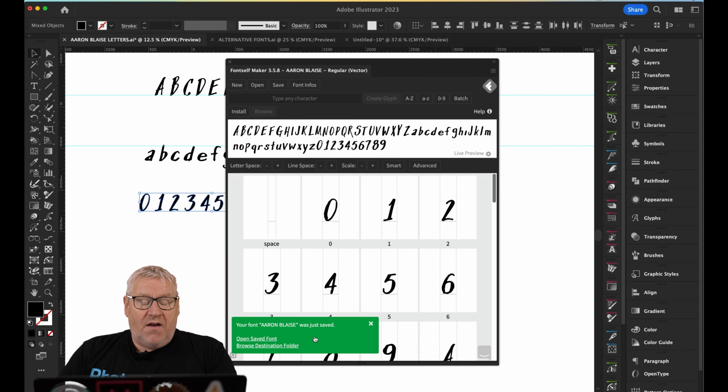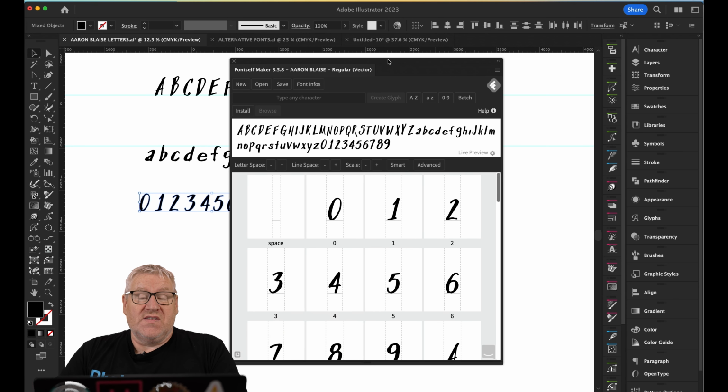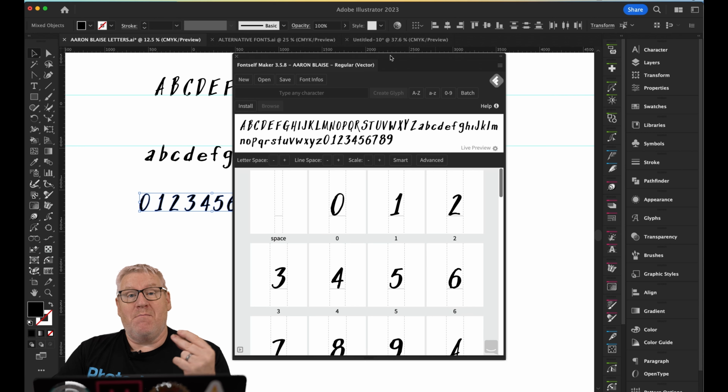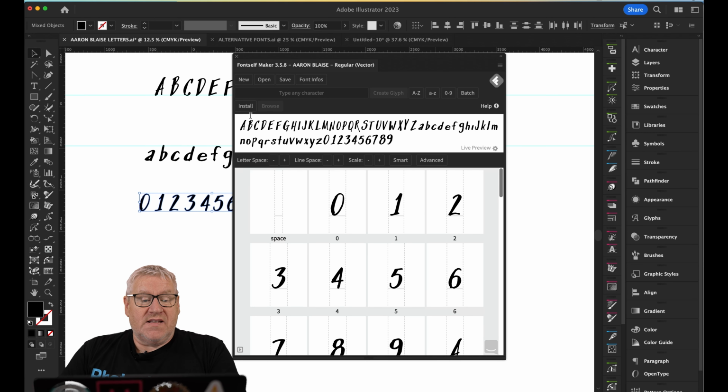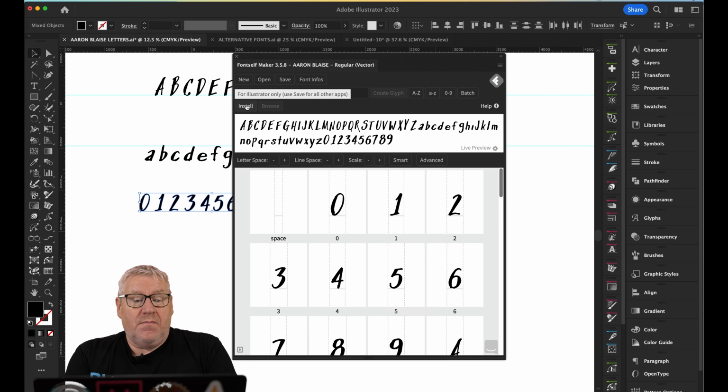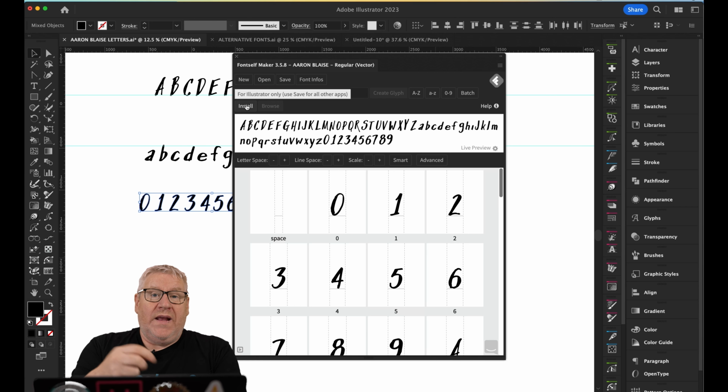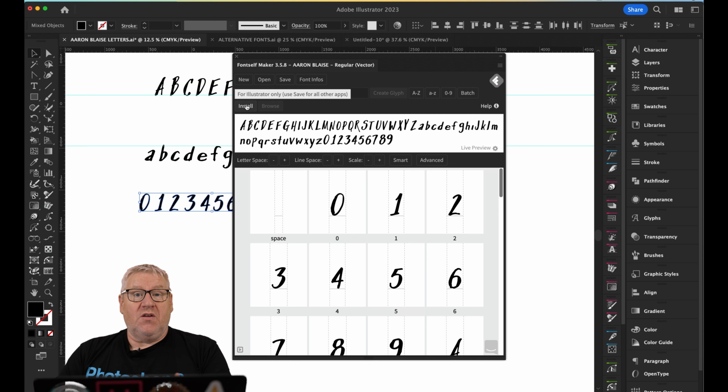And that's going to tell me that I've saved it, and then I can go off, find that, double click it and install it like you would install any other typeface that you've downloaded. But what's cool about Fontself is we can install the typeface immediately. What we need to do is come down here to install. It's only going to install it for Illustrator. We're using the version for Illustrator, but we can still install the typeface, and it can be used in Word and Excel and presentation software, Keynote, PowerPoint. So what we can do now is just install it here.